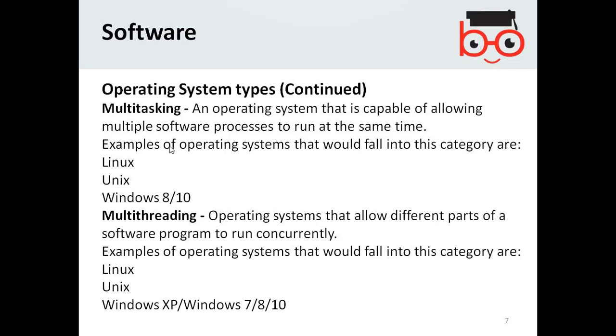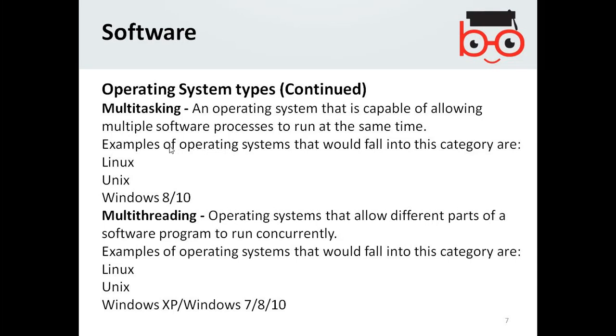In Windows we press Control Alt Delete and end the task, but in older single-tasking computers we only had the option to restart. So multitasking means allowing more than one program at one time.